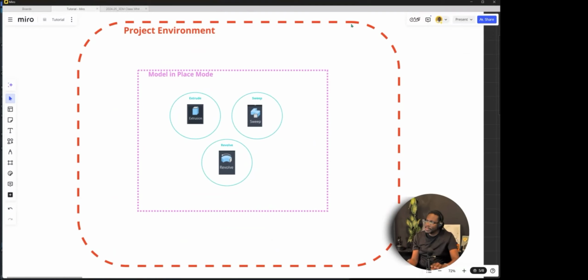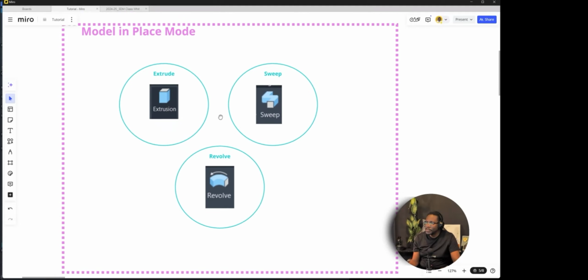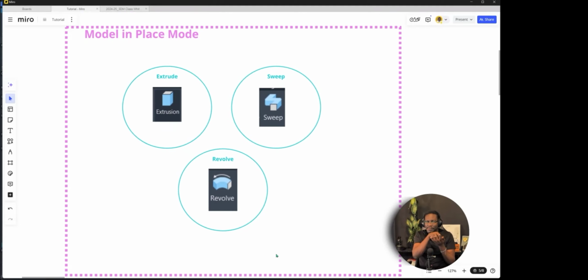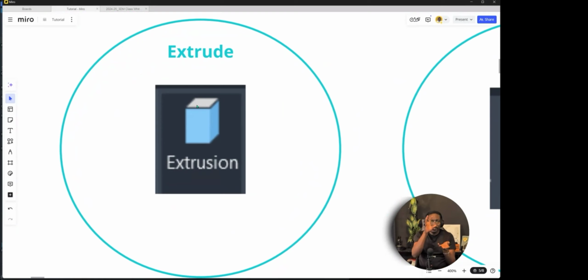mode. So imagine you have the program and you zoom into this new model in place mode. You're inside of Revit, but now you're inside a mode in Revit called model in place, and this is why your icons have changed. When you're in this mode, you get new things you can do: extrude, sweep, revolve, all sorts of things. In order to create this piece of lumber, we need to use the extrude tool. So then we zoom into the extrude mode, which is inside of the model in place mode, which is inside of Revit. So there are like three different levels, and you go down to this extrude mode.